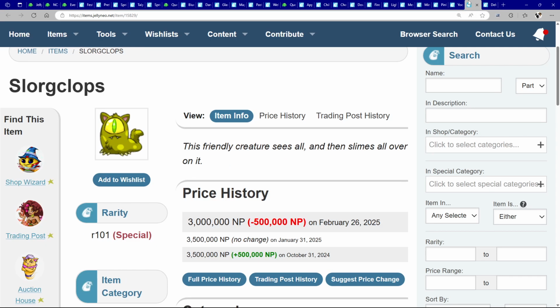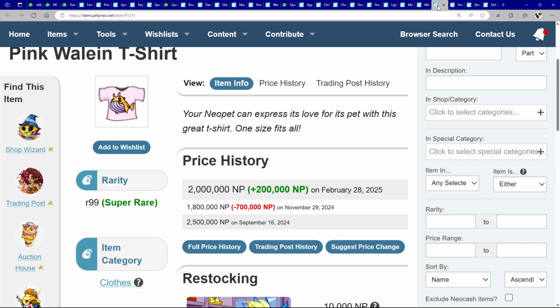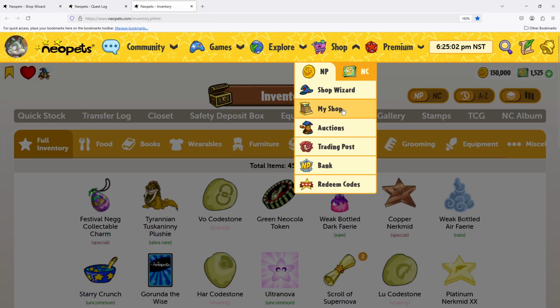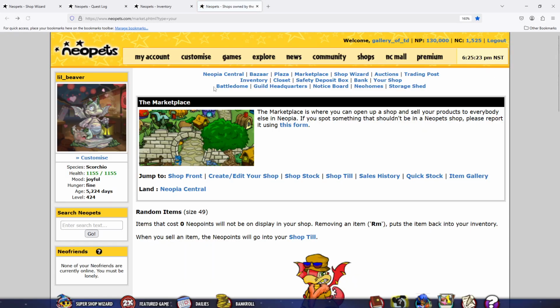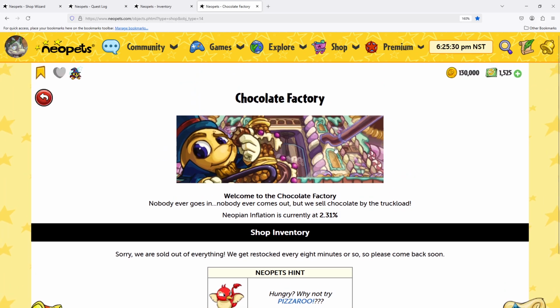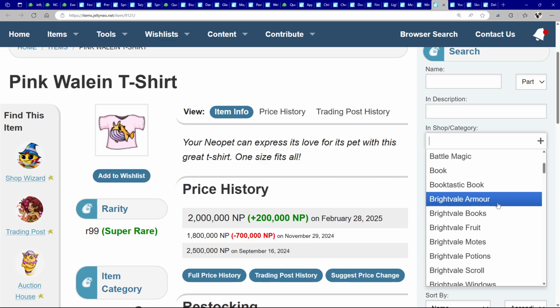I love just seeing all the items from a certain shop in there. It's really cool, especially when you think about the chocolate factory, because when you look at the chocolate factory, you can see the mint ones all lined up. I went to the wrong place. I had to hit the bazaar. My Choco Factory. Of course. I mean, actually, I can do it off of Jelly Neo, right? Shop category.